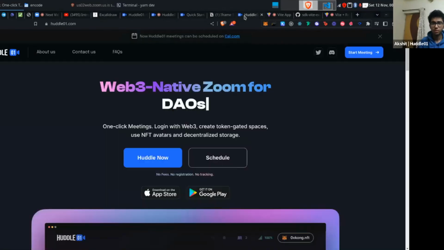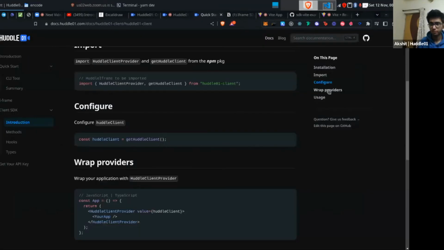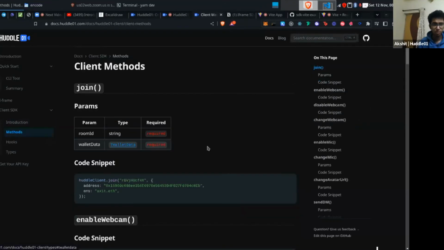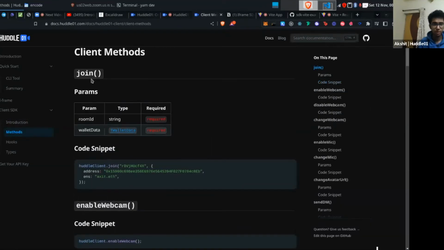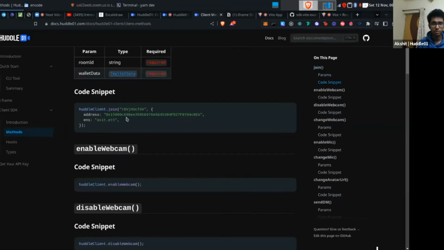So if you go to the docs, we have certain methods over here, like the join meeting method, which you can pass your, if you have a Web3 app, then you can even put the address of the user and it will create a profile of sorts. And they can put their PFPs as avatar URLs and so on.